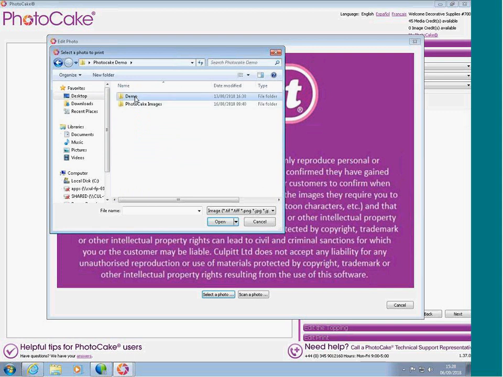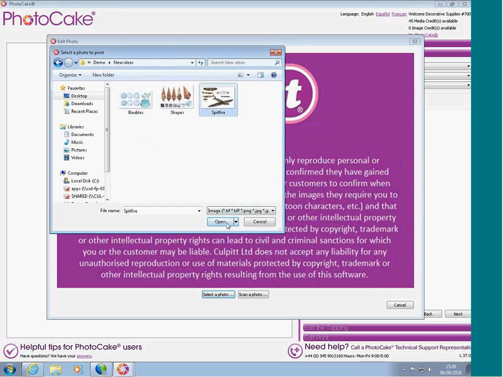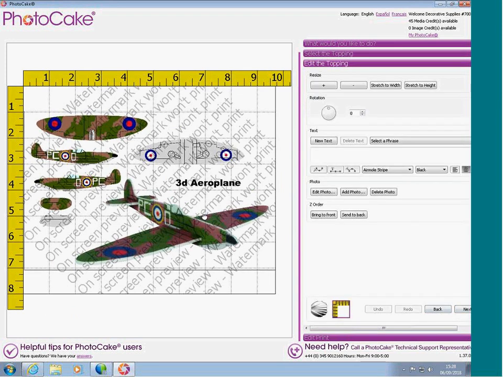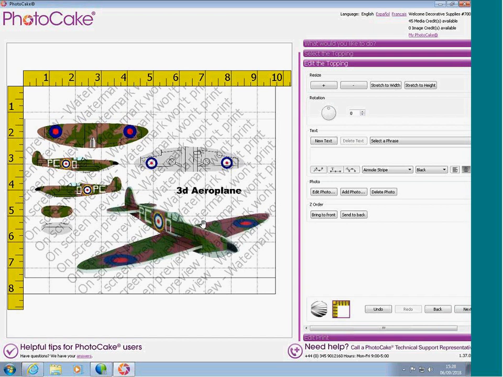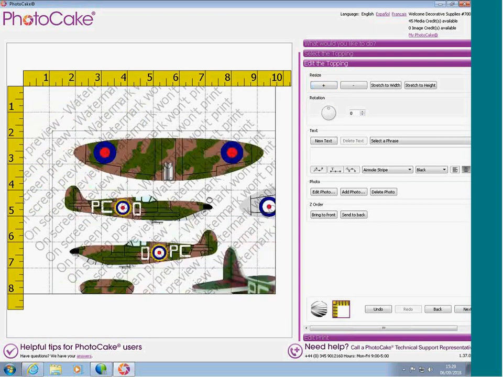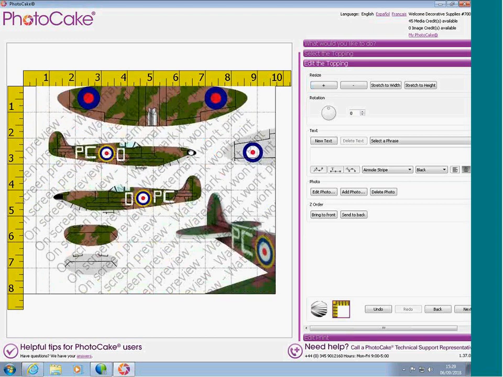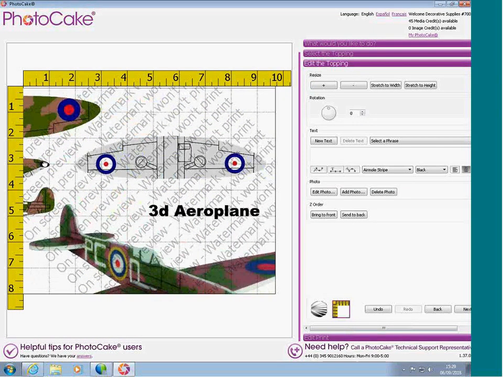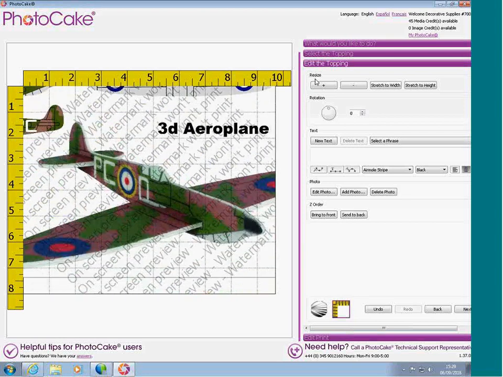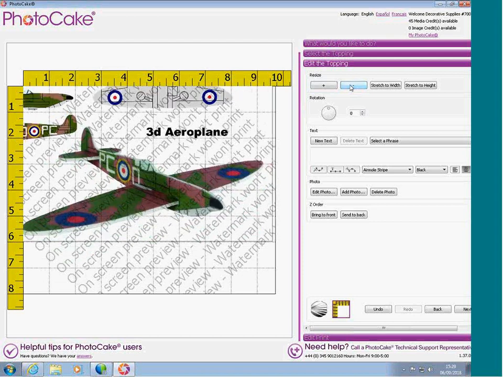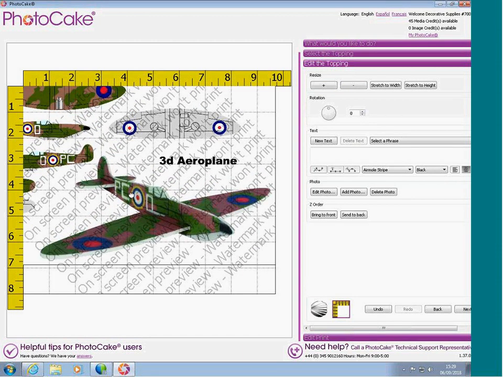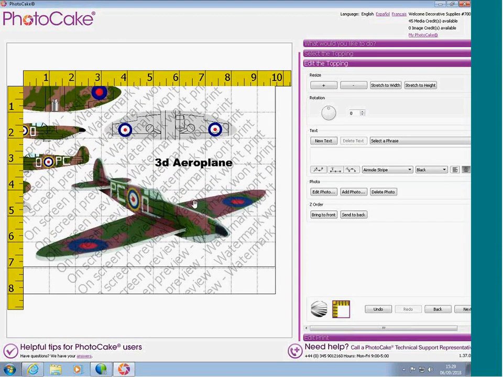So in terms of the next one we're going to show you, I remember seeing these when you were a kid. It is a Spitfire plane. Nik's drawn that up, and then all we've done is stick the two wing parts together, the two body parts together, and the rear side of the plane wing. We've got a little hole through the main body, and then pushed that through, and there is a nice little 3D aeroplane.